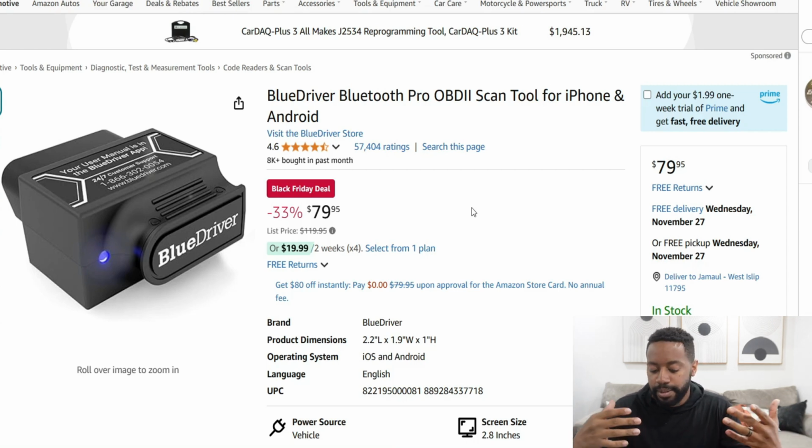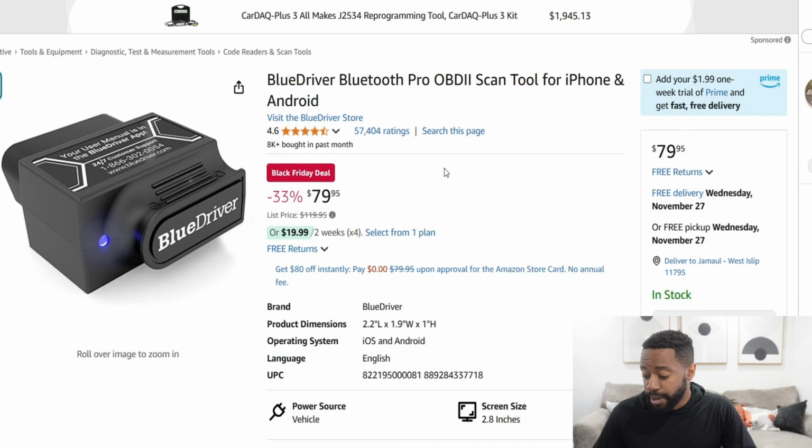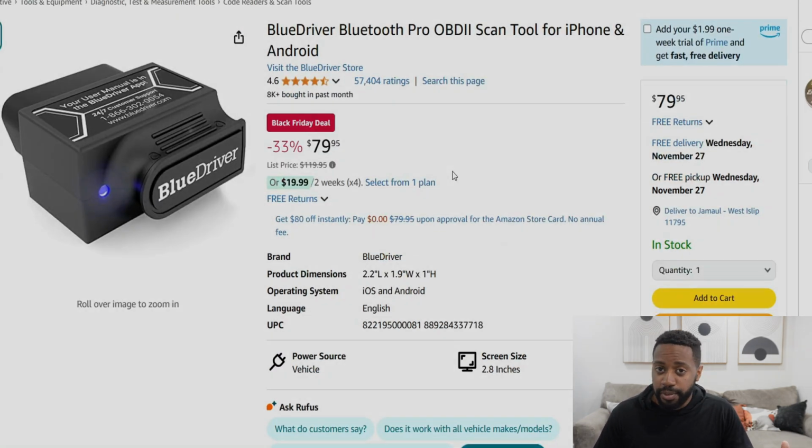And this scanner is kind of like the best overall from what I see for the money, where it does a lot of things for you, but it's a nice little scanner you could basically just bring anywhere and connect with your phone. Usually it's $120, but now for the Black Friday deal on Amazon, it's going for 80 bucks. So if you don't have one, I definitely would snag one up.